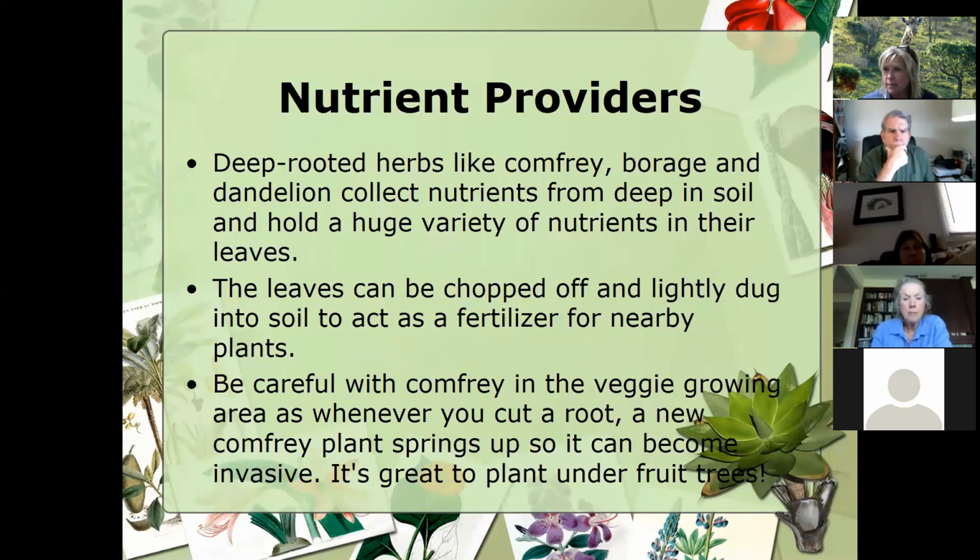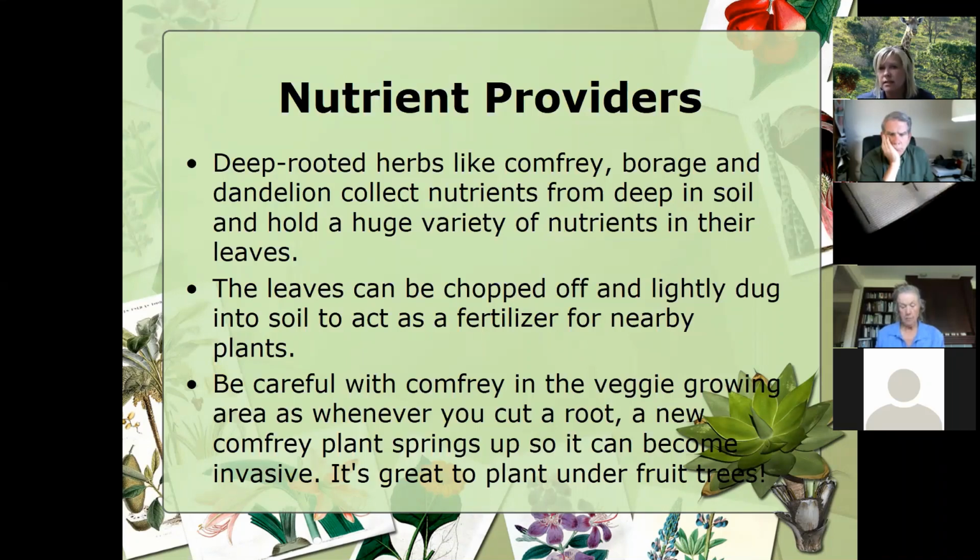Here's where I was talking about some of those mining plants. Comfrey is one. I'm going to show you a picture of that root system here in just a minute, but comfrey is very deep rooted. It's going to serve many purposes in the garden. Number one, it's one of the first plants to come up in the springtime. It has beautiful flowers, so it's going to serve as a pollinator source. The bumblebees are just devouring it right now. And then it grows throughout the summer months. Heat doesn't bother it. The only thing that really does bother it is cold weather. It dies back in the winter time.